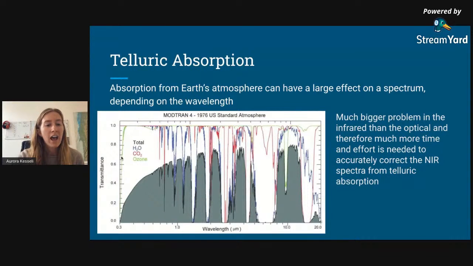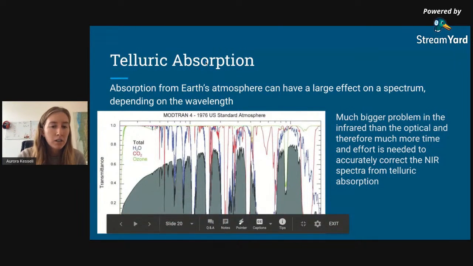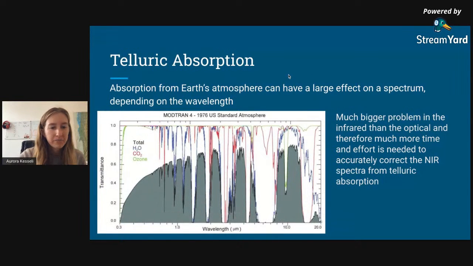At wavelengths blueward of 0.3 microns, so that's past the visible, ozone completely wipes out any light. Ozone absorbs everything blueward of 0.3 microns. And so that's why people talk about how ozone blocks out UV radiation, and this is good for us not getting sunburns, but it's bad for observing from the ground in UV wavelengths.